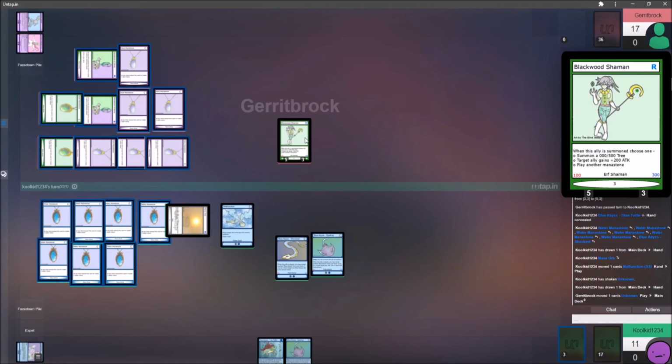Just have to wait for stuff to resolve here real quick. Then the Shock Eel should be able to kill the Blackwood Shaman in a single attack. And Kool Kid gets to draw a card.